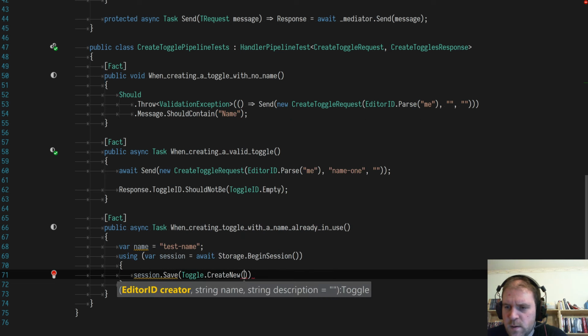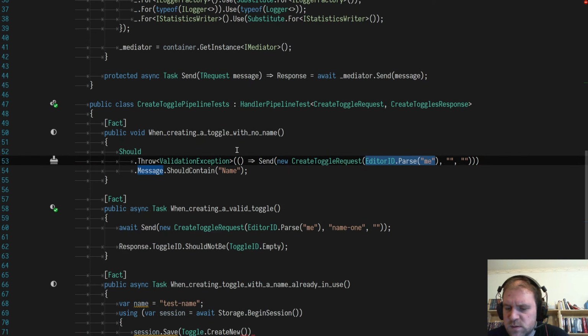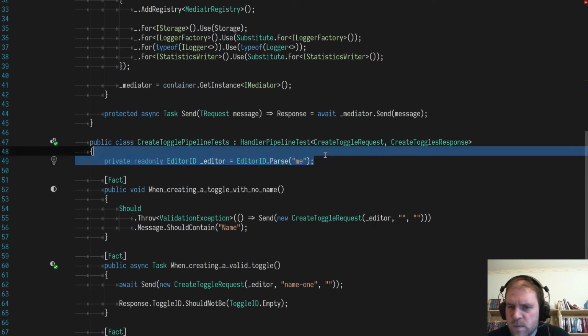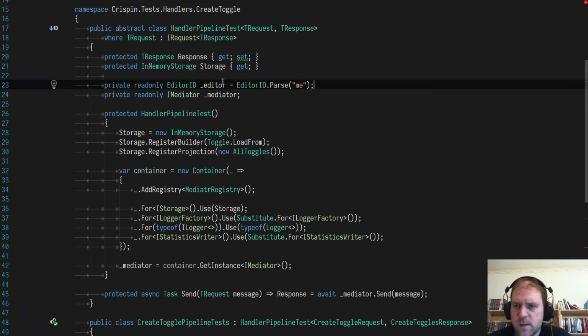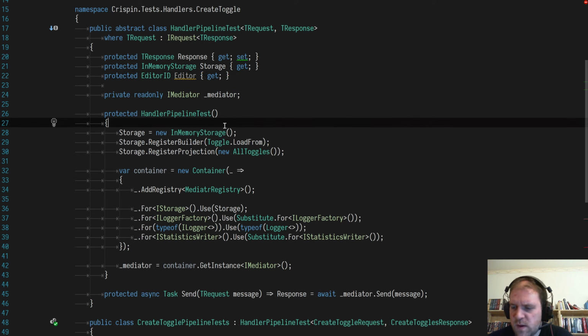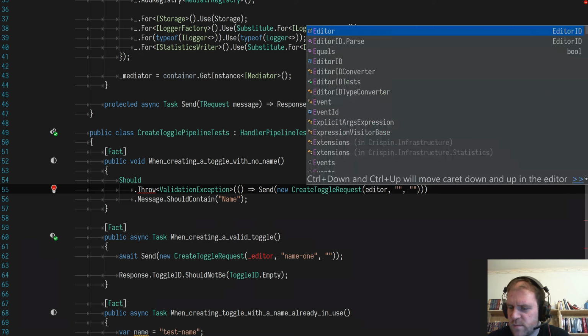create new, and we need an editor, which I really am going to put into a field now because this is going to be used a lot, and it's probably going to be used by most of these things. So make it read only. Shall push it down to here, and finally encapsulate it. And again, protected will do. I don't like initializing things up here, so let's put it down here. Nice, the encapsulation didn't rename the properties.